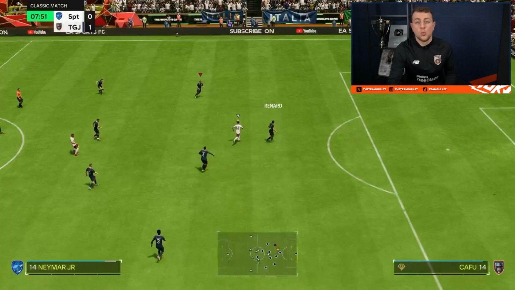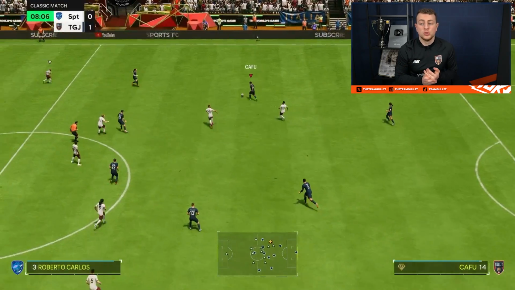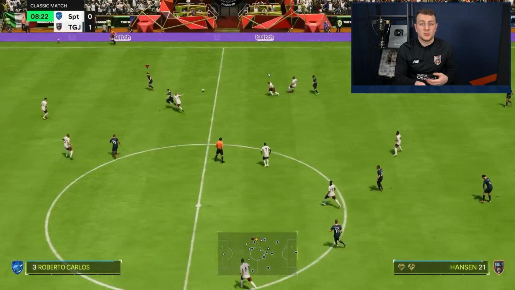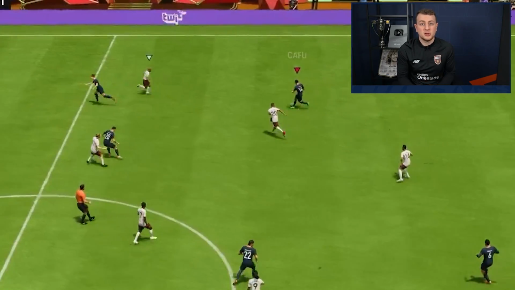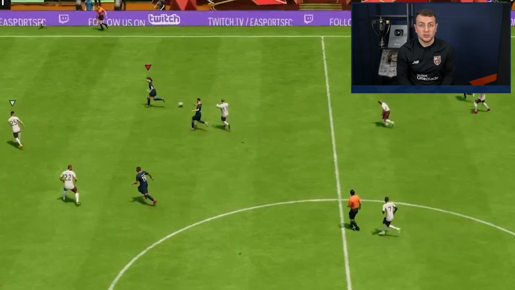Sometimes you need to perform the ball roll pass. This is when, for example, an opponent is in the way of the passing lane before you do the ball roll, but because you use the ball roll, the passing lane will open up. So I'll show you a clip. We got the ball with Cafu. We do a ball roll inside, which gets Roberto Carlos out of the way, and then we pass it to Hansen. It maybe doesn't look very spectacular, but it's very important to do.